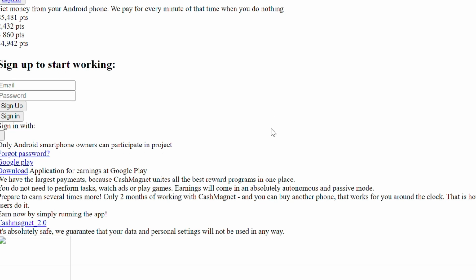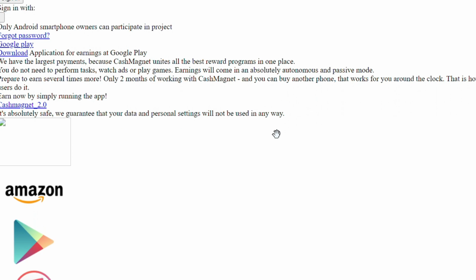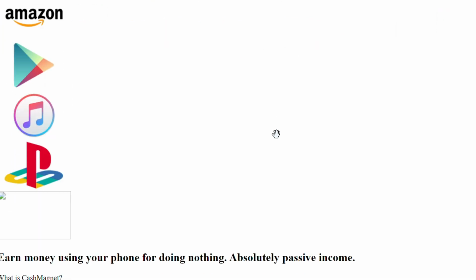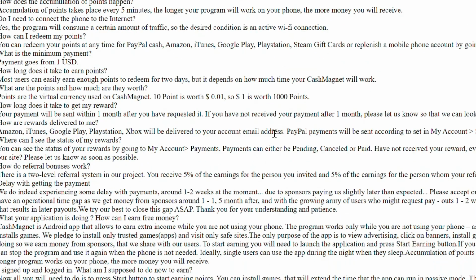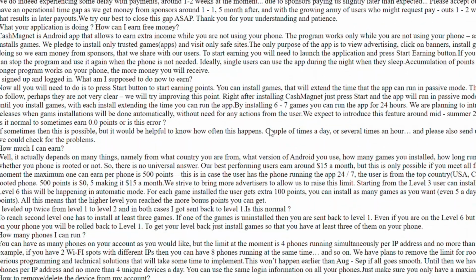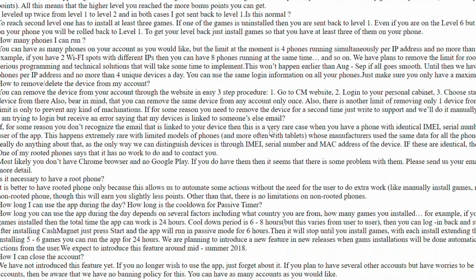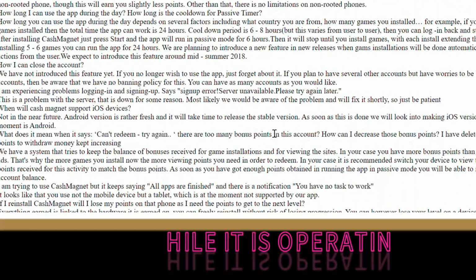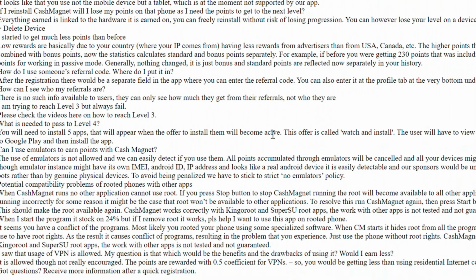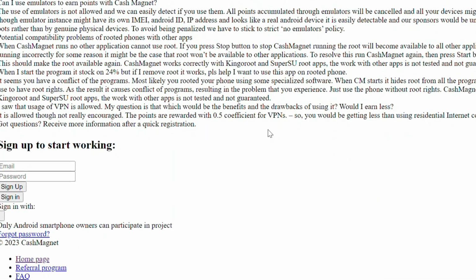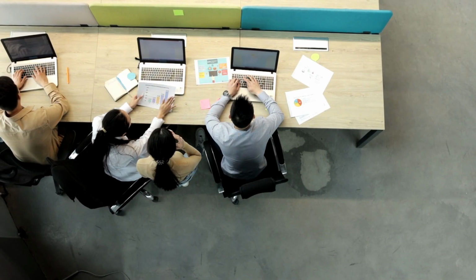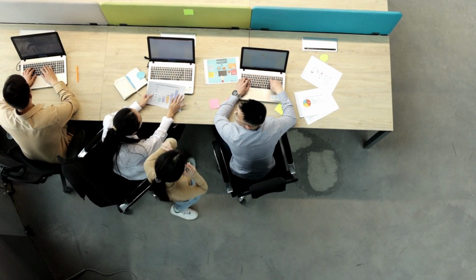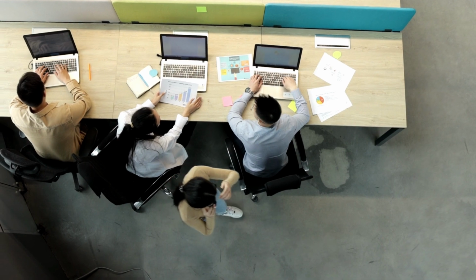This is useful information. Cash Magnet is exclusive to Android, requires a Wi-Fi connection, and only functions when your phone is idle. This often overlooked factor is crucial, as the application will not function if you use your phone while it is operating. Thus, this is an excellent method for earning money while resting and not using your phone. Anyway, it is time to proceed to our second application to make passive income from your phone.